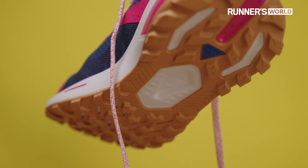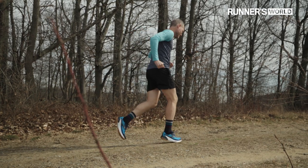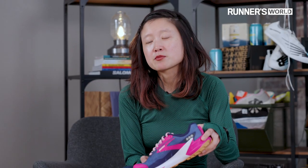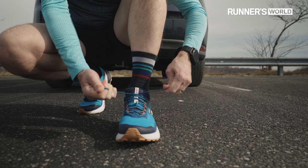Unlike the first version, this Catamount has a carbon fiber plate. The plate inside the Catamount 2 is called SkyVault. What it does is propel you forward, just like any other carbon fiber plate in a racing shoe. Carbon fiber plates have been popping up in a lot of trail shoes, including Hoka's Tecton X, Saucony's Endorphin Edge, and the North Face's Flight Vectiv. And now that club includes the Catamount 2.